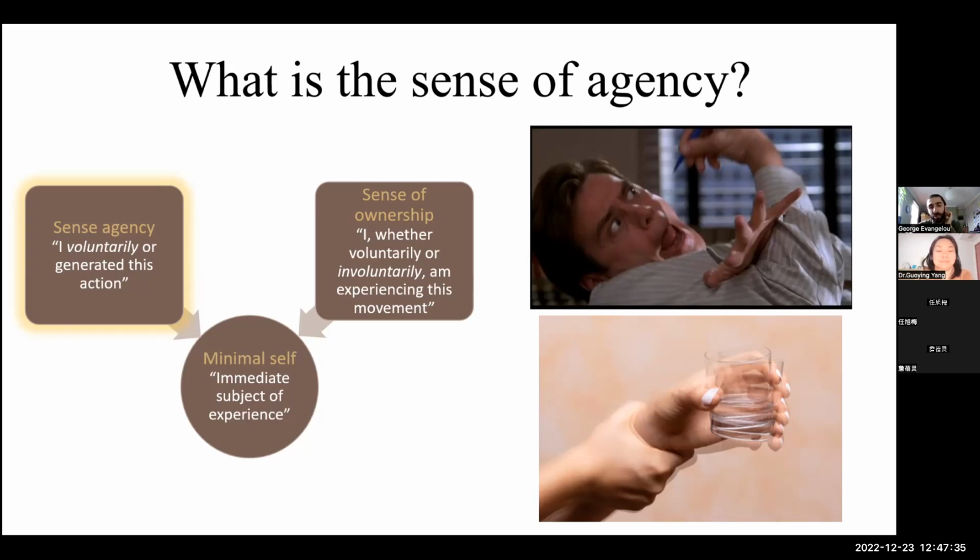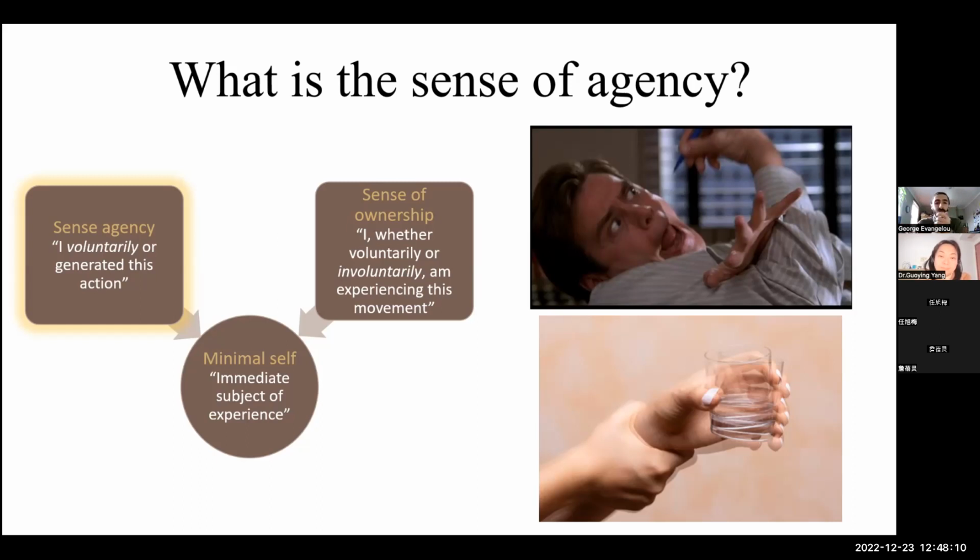So we've got some theoretical accounts of agency as well. There's something called the apparent mental causation theory, which is a very retrospective account of agency, where depending on the outcome of the effect that we intended to cause or didn't intend to cause would retrospectively influence our feeling of agency. So it's kind of a post-predictive aspect of agency where we wait until afterwards to determine whether we actually felt in control of that or caused it. You've got the comparator model as well, which is a more prospective mechanism.